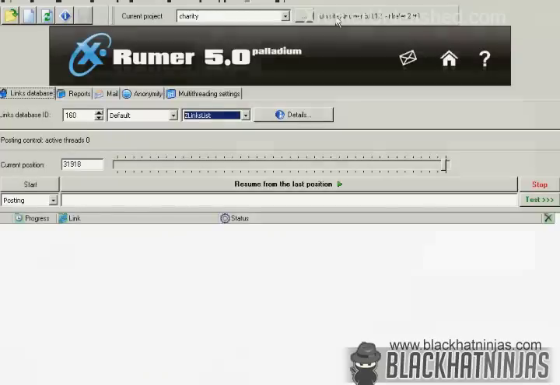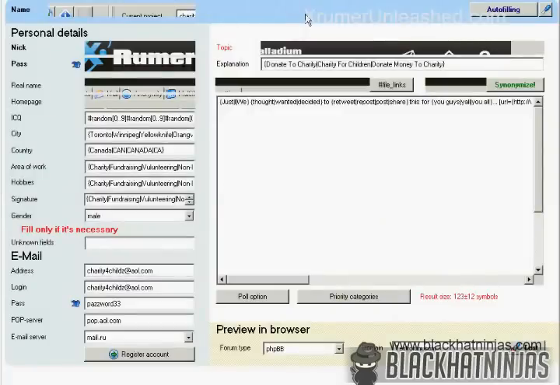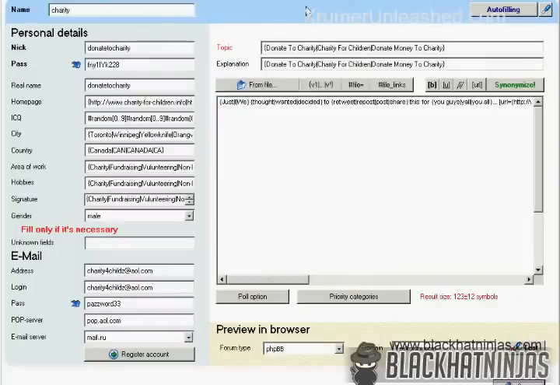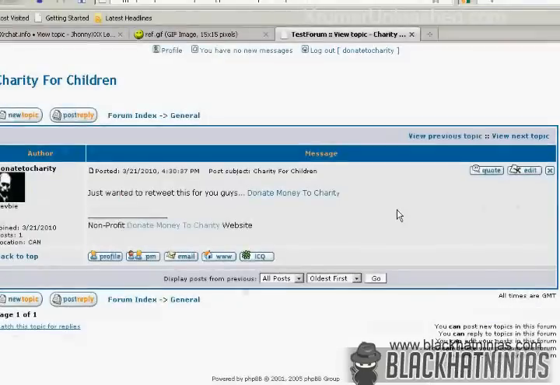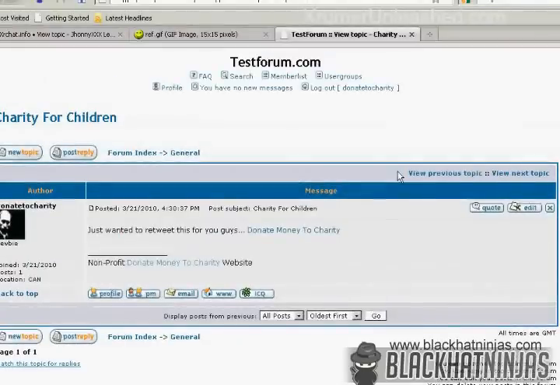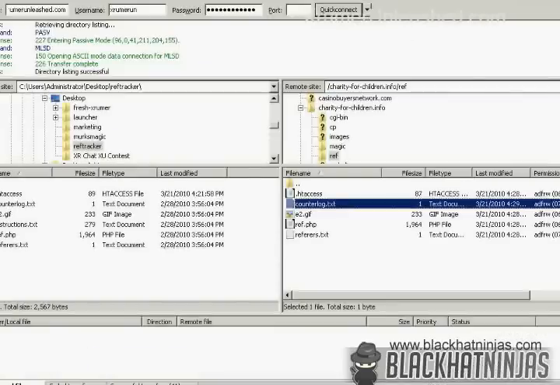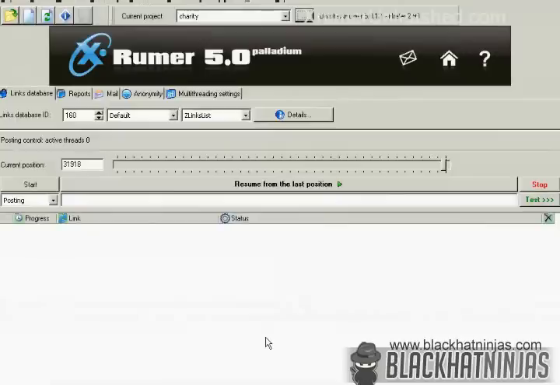Now let's take a look at our Xrumer project. We're going to do the exact same blast as we did last time. The only exceptions being we're going to use a new email address and we're going to use the Reftracker so that we can see which websites have active viewers, people who are actually looking at the page or the posts.